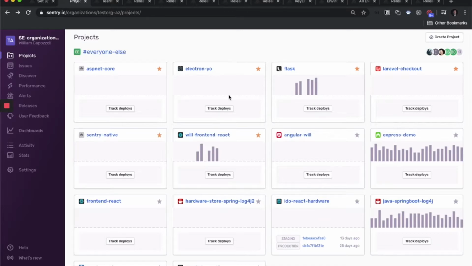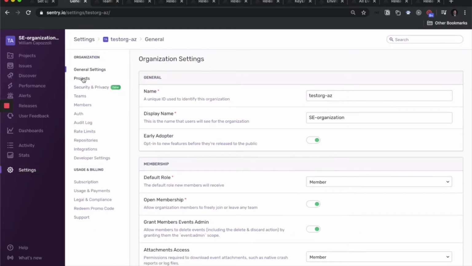If your monolith is one code base, but runs discretely in different ways, for instance, one instance of it powers an API and another instance of it powers web pages, then create a project for each of those instances. If your monolith is one code base and one project, then if you're concerned about the alerts coming into too many developers and teams at once, then we'll show you in the next section how to leverage alerts and issue owners to make sure that alerts get routed based on where in your code base the errors are happening, so you get them in the hands of the right people responsible for those areas of the code. You can also view a list of the projects and create them by going through the organization settings here.